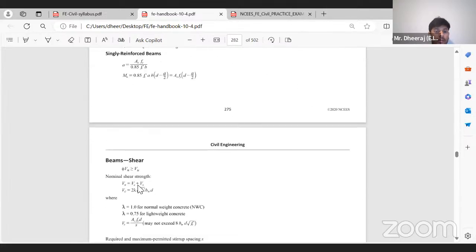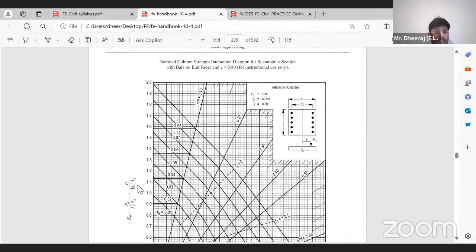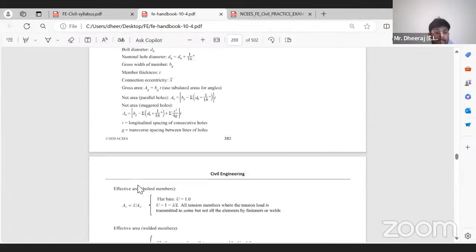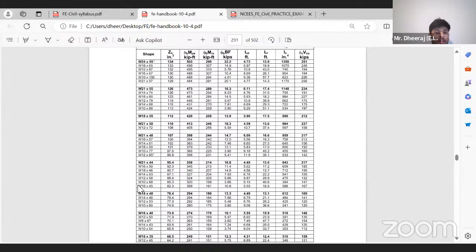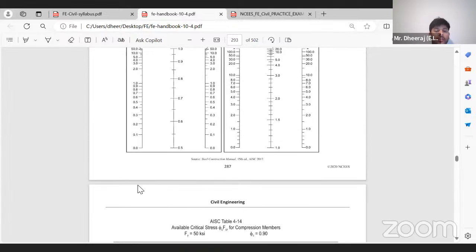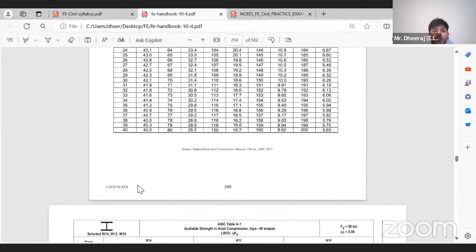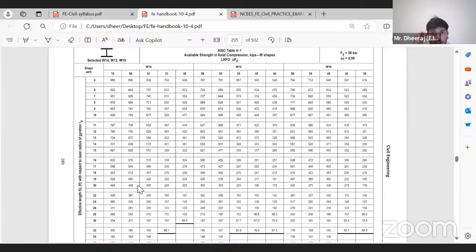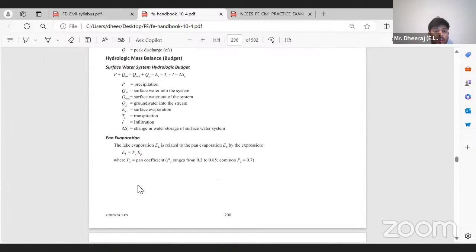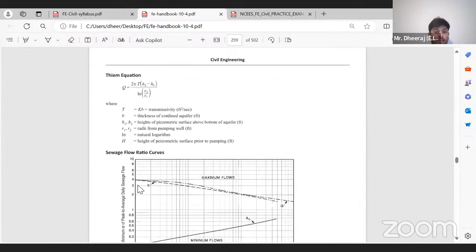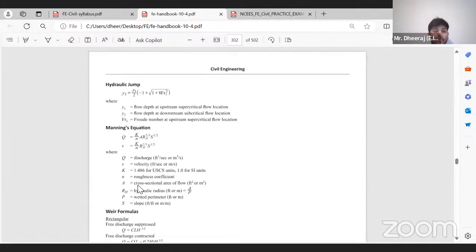Go all the way down. We are in civil engineering right now. When you come to civil engineering, there will be many topics like structures, geotechnical, transportation. So again, you have to familiarize yourself with where surveying is. Is it after steel structures or before steel structures? Hydrology is there. Now let's go. I think transportation is almost at the ending, before construction engineering.